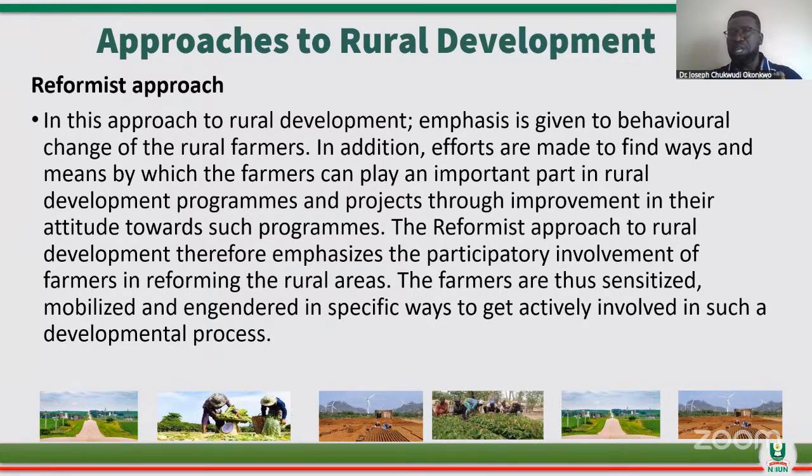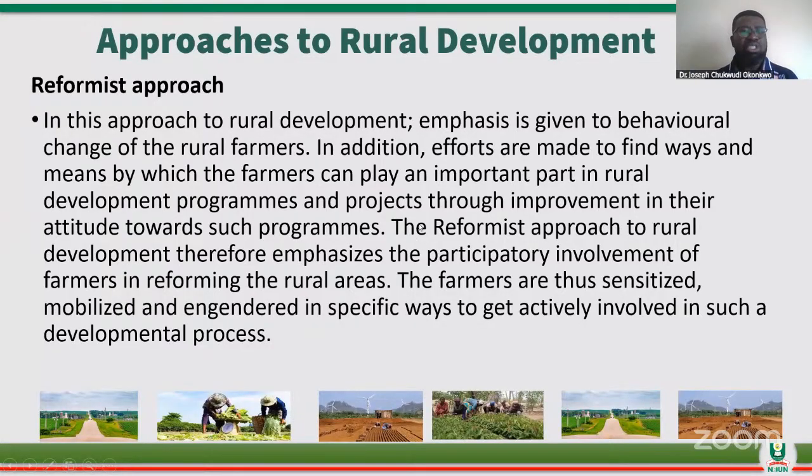the reformist approach. The reformist approach sees or emphasizes that the behavior of the rural farmer should change. And the reformist approach tends to emphasize the participatory involvement of the farmer or the rural dwellers in the reform of the rural area. Meaning that they say if the rural dwellers don't have a changed attitude towards their development, development will not occur in their environment. So now you understand what it means.